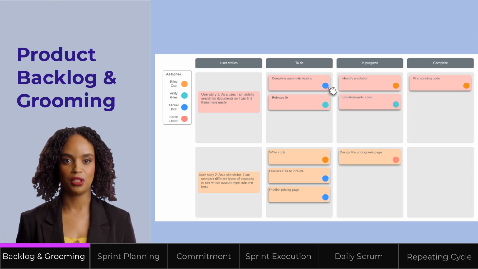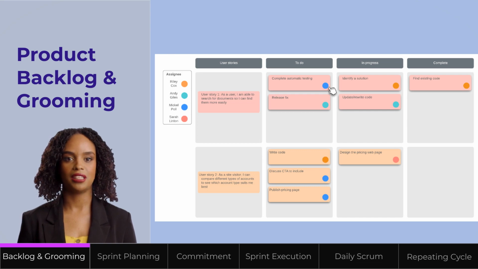Our product owner, who's like the captain of our project, works closely with customers and other important people to put together this product backlog. But here's the fun part. This list is alive. It changes and grows. As our business needs and customer wishes evolve, our product owner keeps tweaking the list, adding, deleting, or revising items. So think of the product backlog as a dynamic guide that helps us build awesome stuff while staying flexible to change.